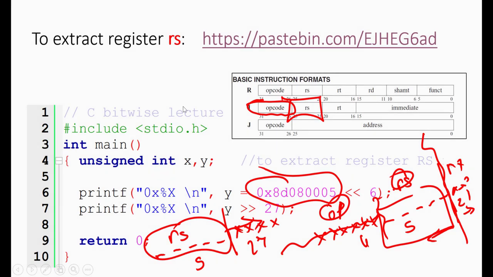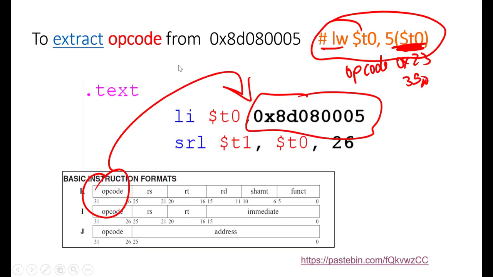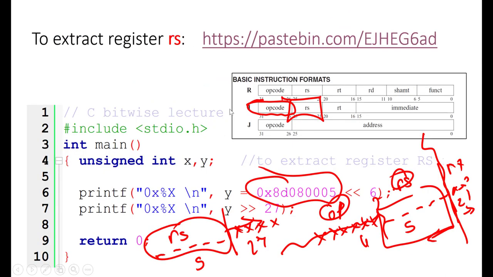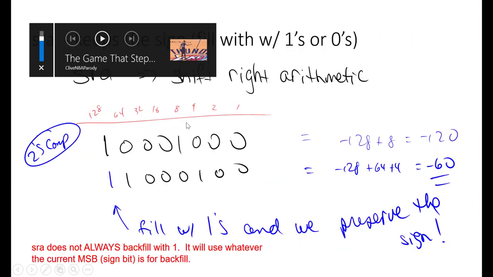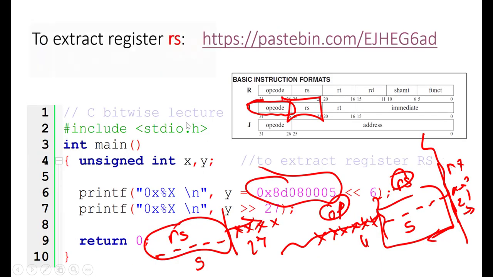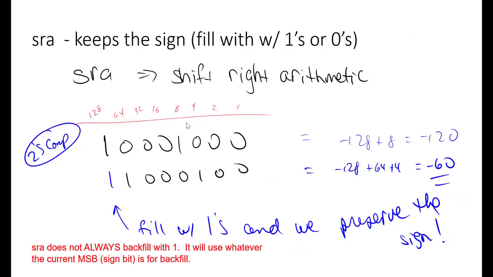At this point, we've completed our discussion, or at least the simple examples with how to extract information. We saw that we can extract the opcode from a 32-bit value by doing a shift-right logical, and later in the next demo, we also saw how we could extract the RS field doing a couple of shifts, shifting left and then shifting right. See the previous two discussions for those examples.